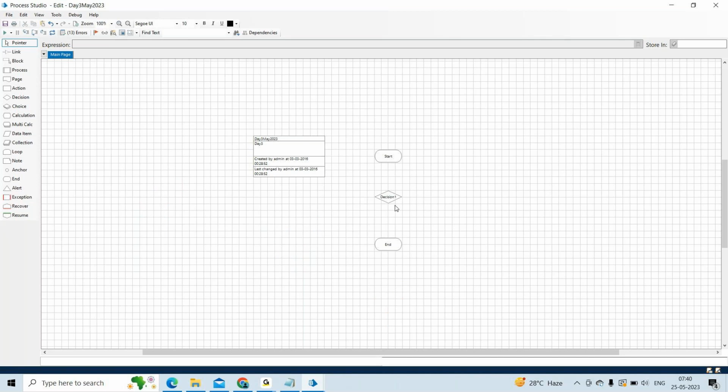Now you tell me, sometimes we put some decisions, right? So for example, if this is true, then follow this path. If this is false, then follow this path, right? That's how it is available in some of the programming languages. So here my requirement is, let's say, 2 greater than 3, is it true or false?